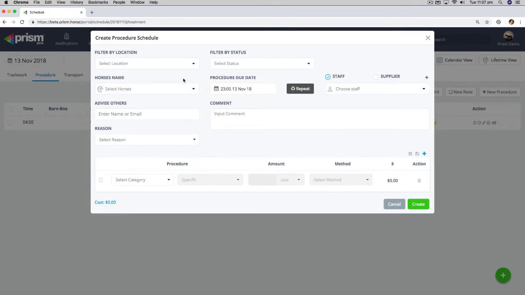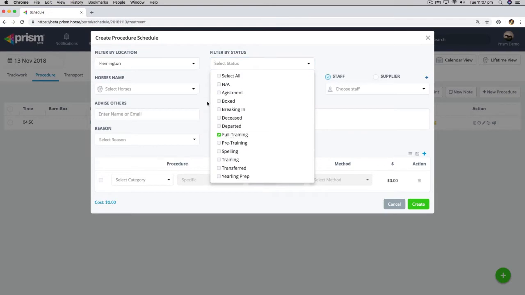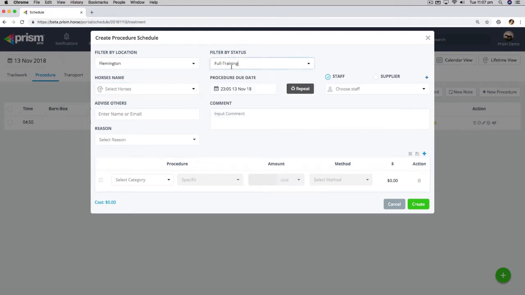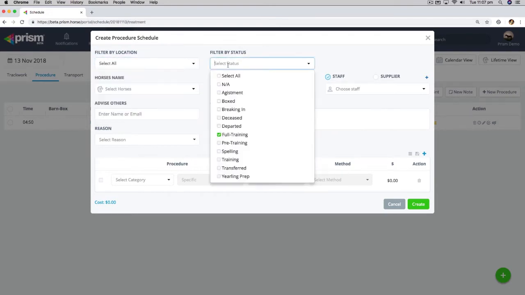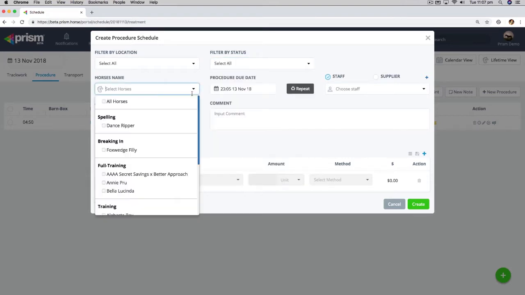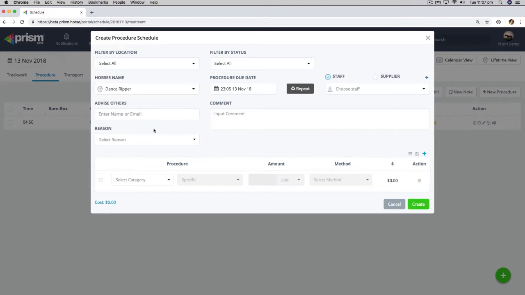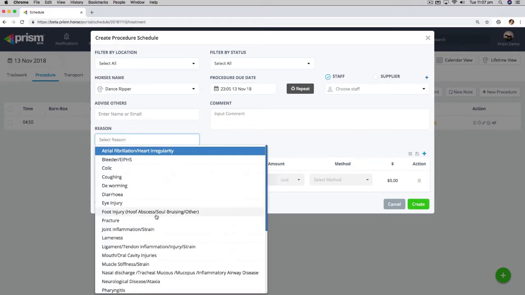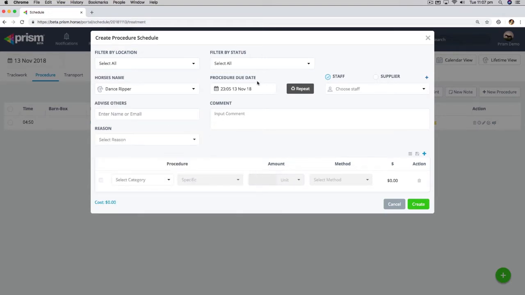So when you're doing a procedure you can filter horses by their location or their status, or you can leave them all in. If you want to add a reason you can, or you can leave it out.